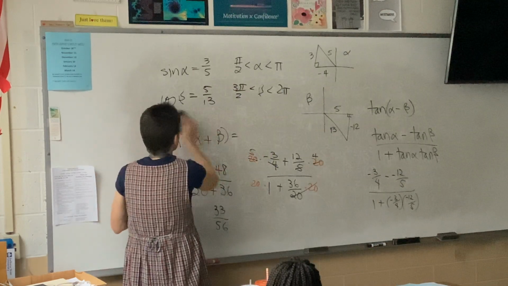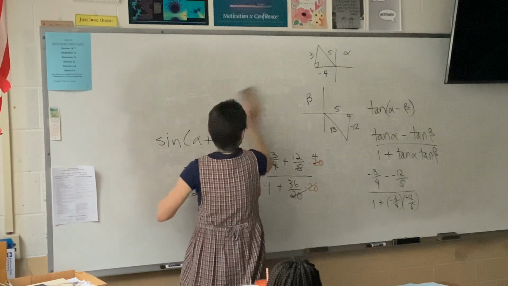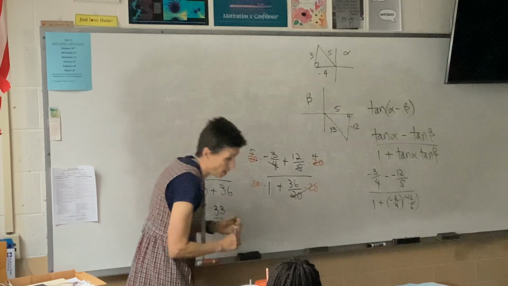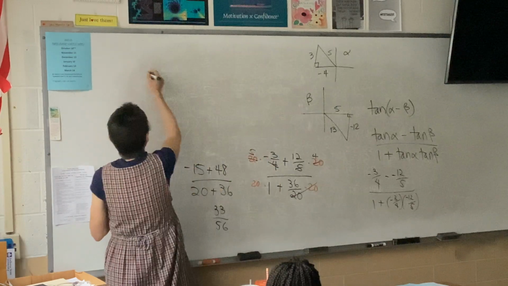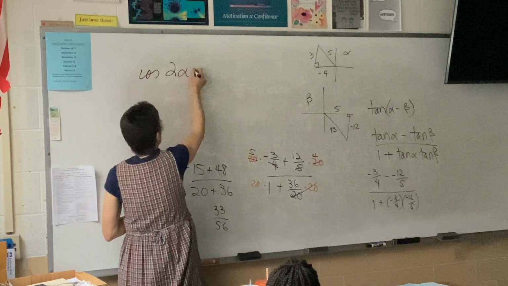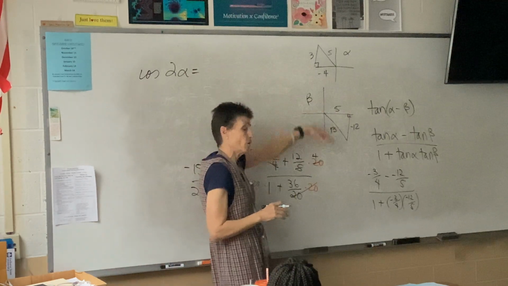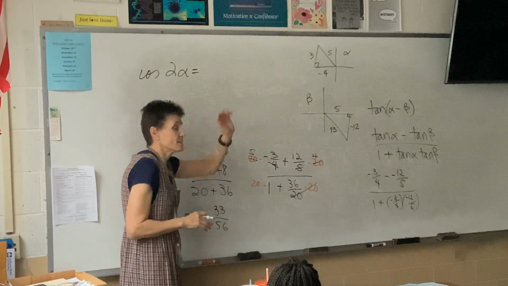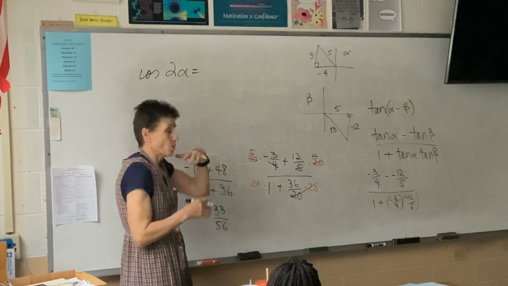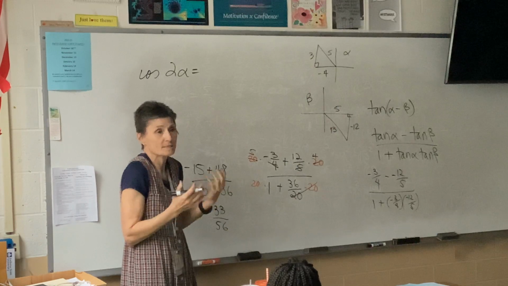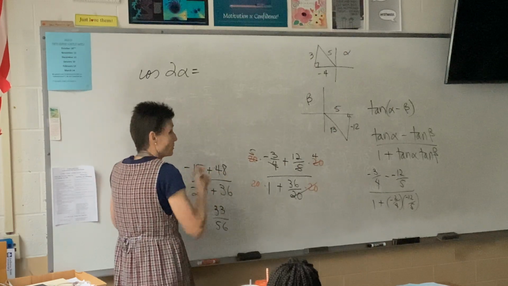I guess all I really need is a picture, so I'm gonna erase all this now. And we are going to do the next problem, which is cosine 2 alpha. Now, again, we've already drawn the given. All that sort's still there from before. Now I just need the formula. So this is one that has 3 versions. No one cares, doesn't matter this time. So which one do you want to use? Cosine 2 alpha is?